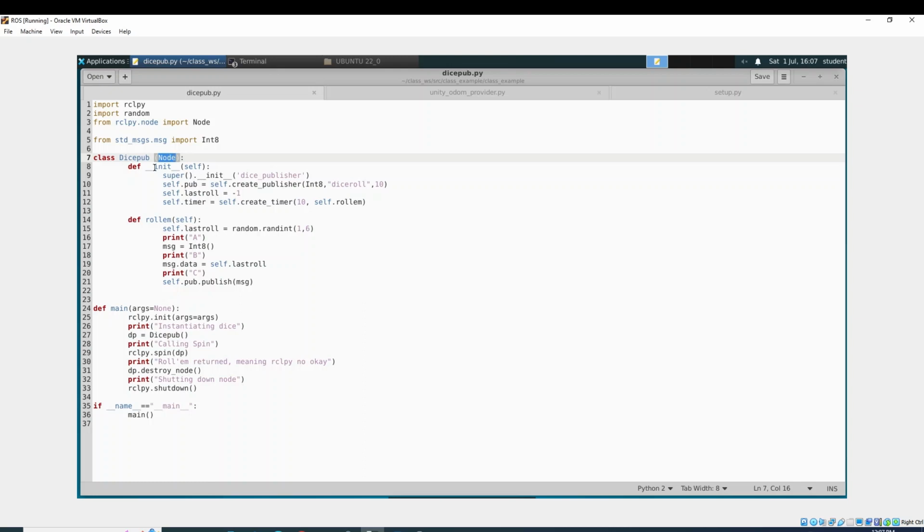This is a little different than, say, ROS1. This is, in my opinion, better because this is more OOP. ROS1 is very functional. This is much closer to OOP design, I would expect. So then we have def __init__(self). This is Python's constructor. This gets called when this object's instantiated.